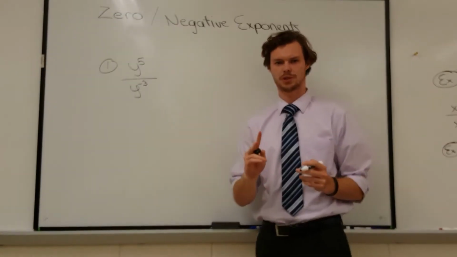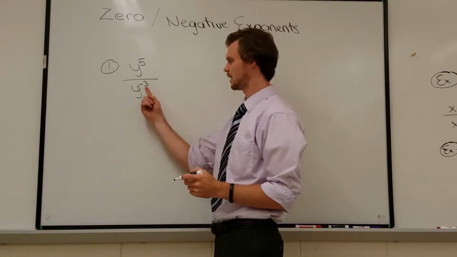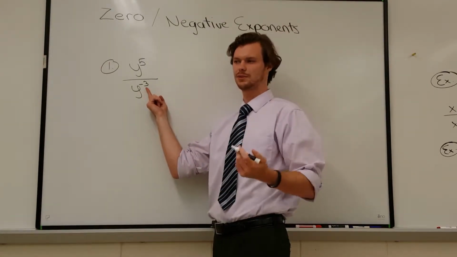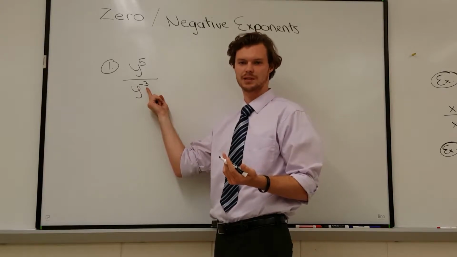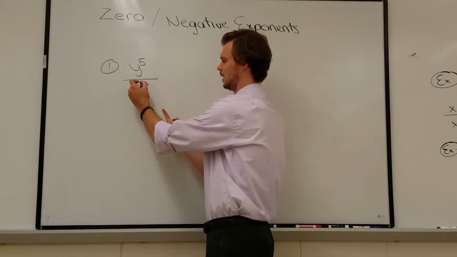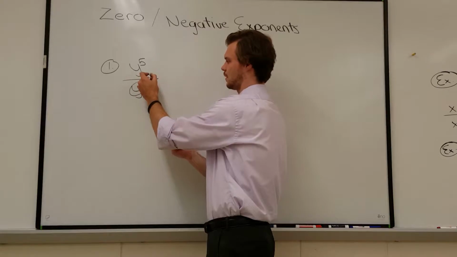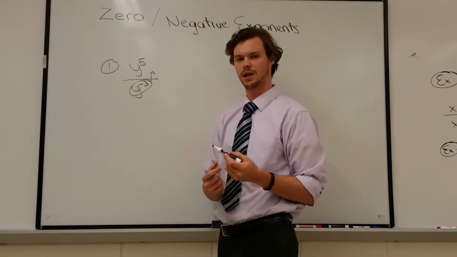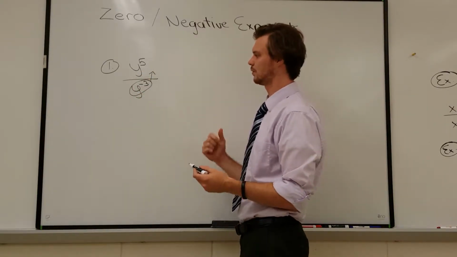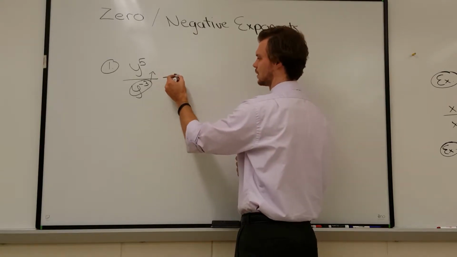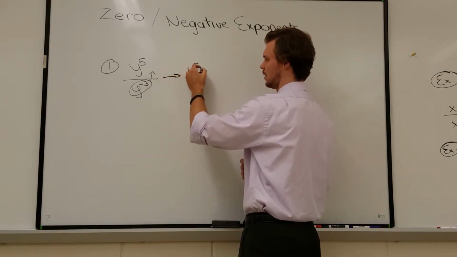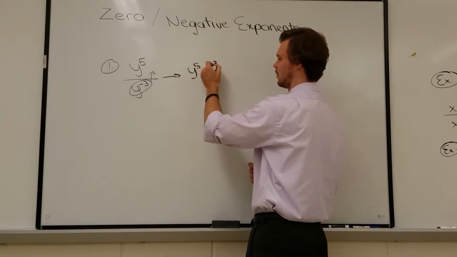We have 2 different ways I'm going to show you how to do this. First, I'm going to say we have a negative exponent. Let's use one of our rules and make it positive. So I have a negative exponent down here. If I cross the line with it, it'll change the sign. So I bring it up over the fraction bar and I'm going to rewrite this. This will become y to the 5th times y to the positive 3rd now.